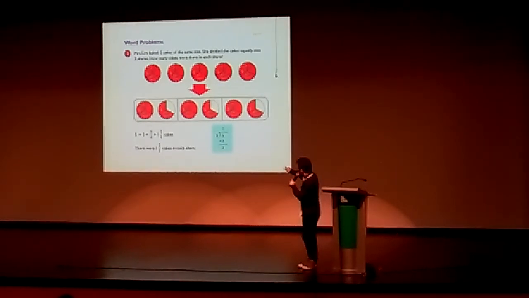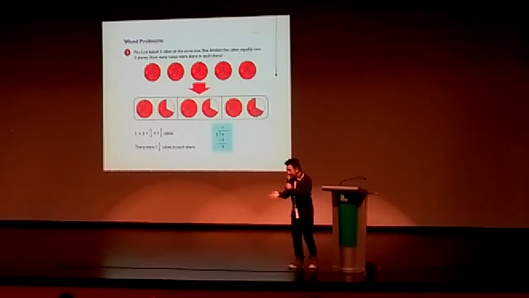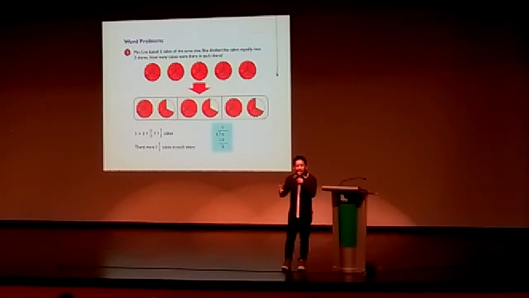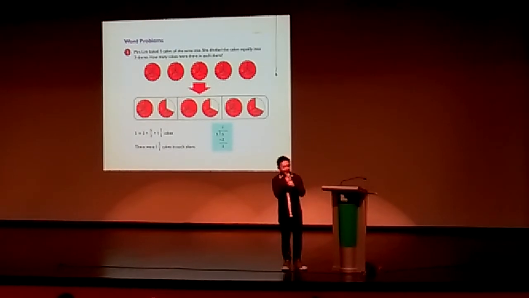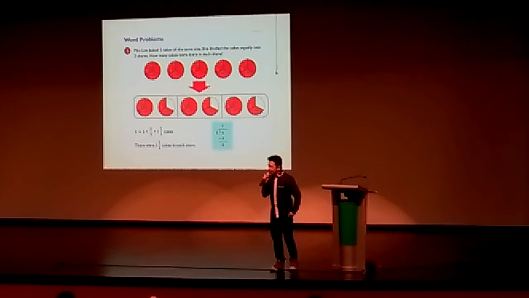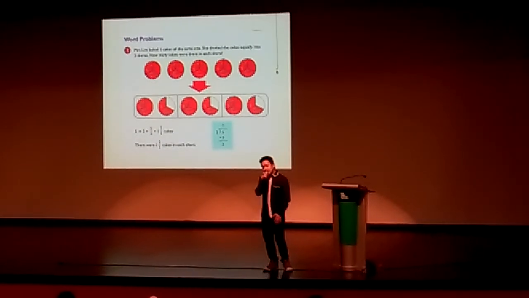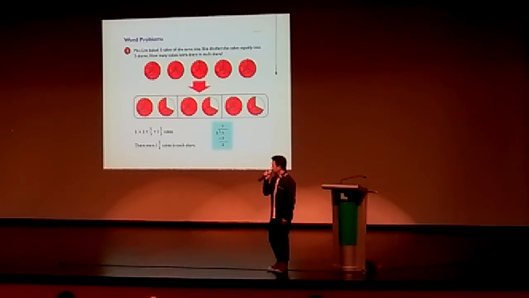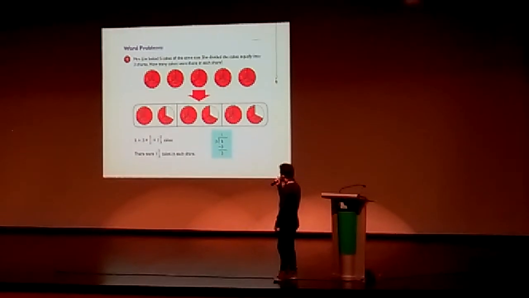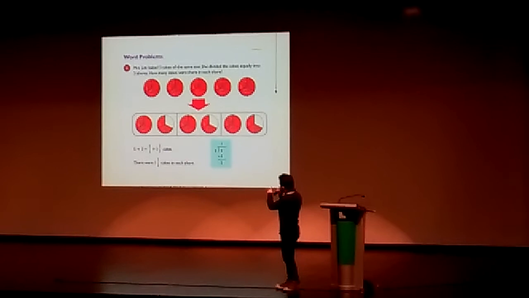Is what is written here making sense? What they are saying is that it can be solved by doing 5 divided by 3. Is it correct? Why is 5 divided by 3 correct? Oh, that's because we are sharing. And yes, dividing is for sharing, right? Does the answer make sense?